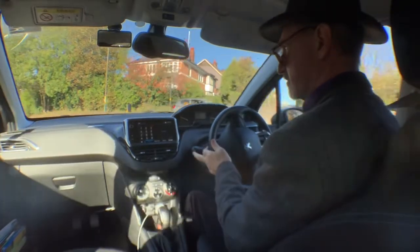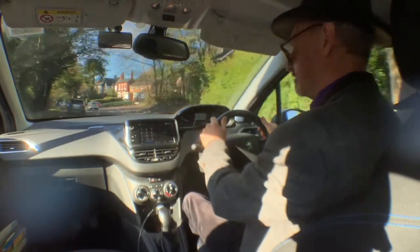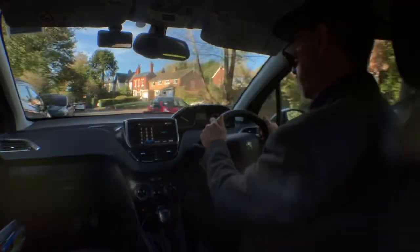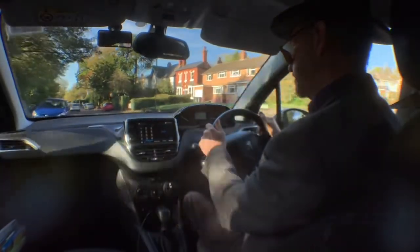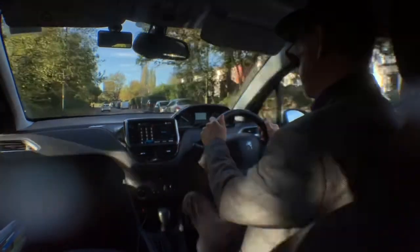There are also lots of manufacturers offering leasing schemes for cars, so that you pay a fixed amount per month rather than buying a brand new expensive car outright. And there's no doubt that electric cars are much more expensive.